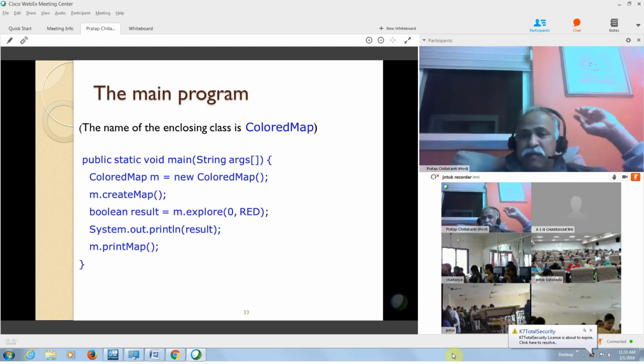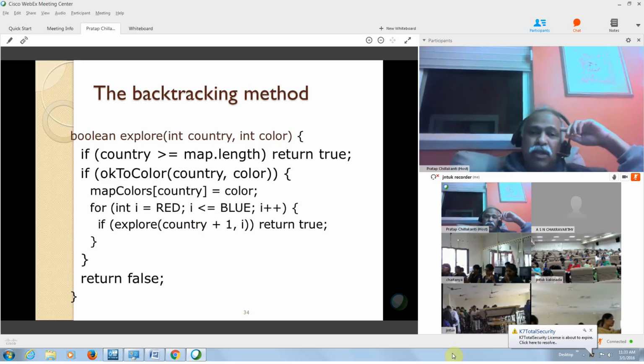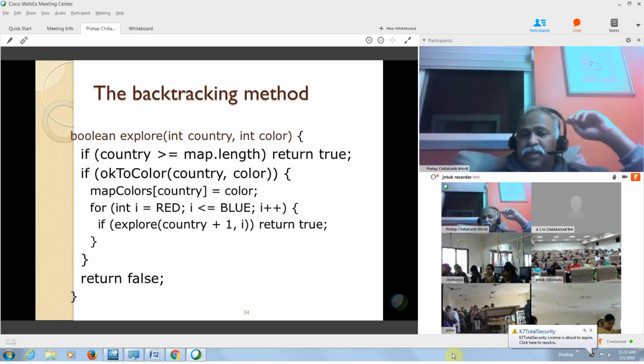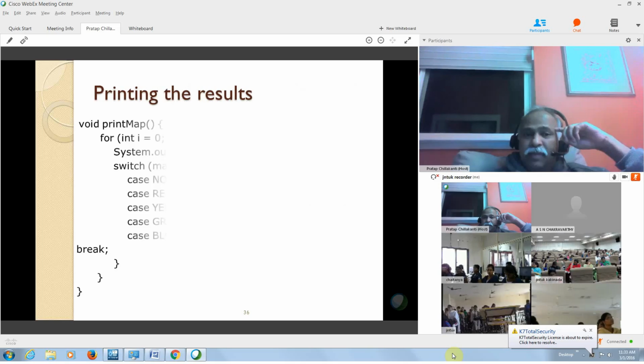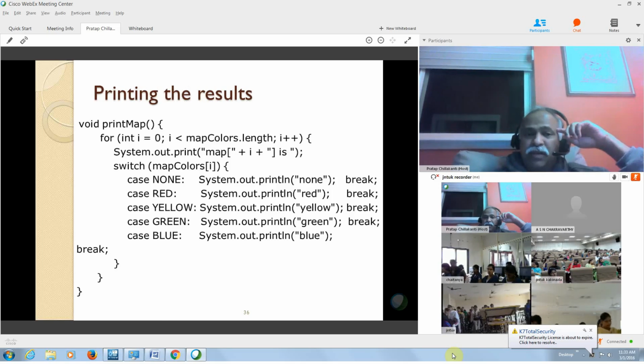And then you have the main. Every piece of code should have a main. So you are creating the map. And then you can see how the backtracking algorithm is going to be applied. So there's a bunch of code there. Again, as I said, you have to convince yourself: take some test data, a small set, call it like ABCD. Actually draw the picture, some of the pictures that I showed you in the past few slides. And then finally you print the results.